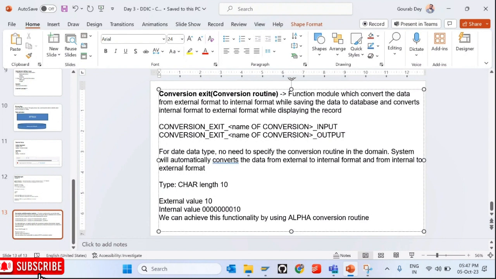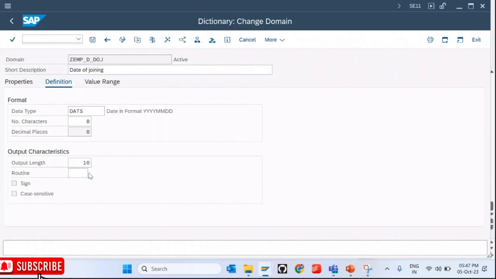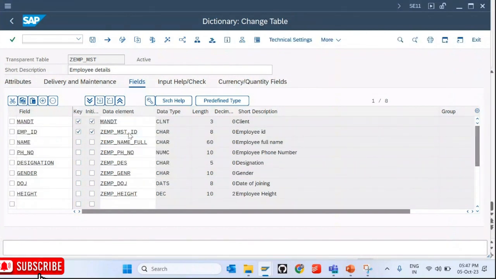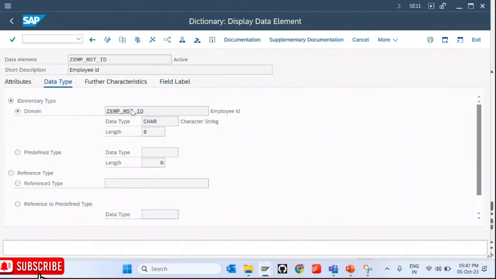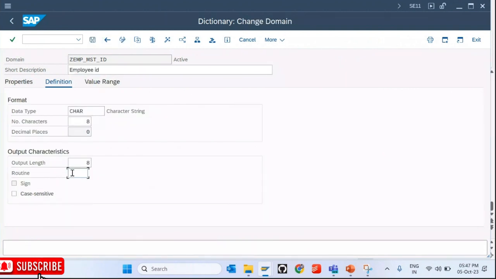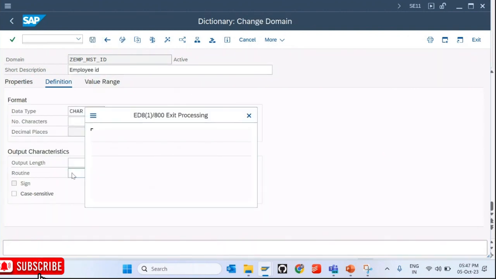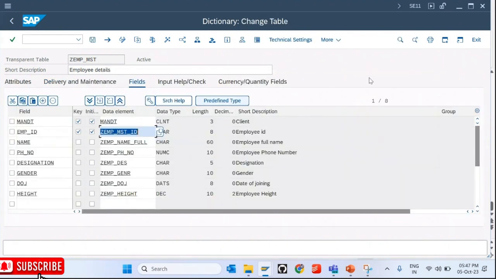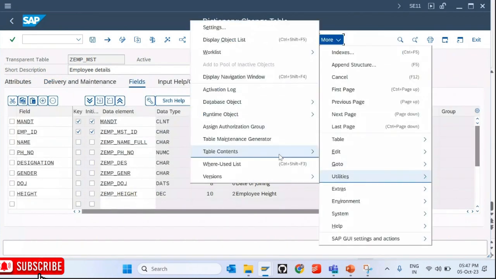Okay. So here we'll go to employee ID. Sorry. Where is employee ID? Okay. Employee ID, character 8. We'll go to the domain. Here we'll mention alpha. Okay, let us create some records before giving the value. So now there is no conversion exit available. Okay.